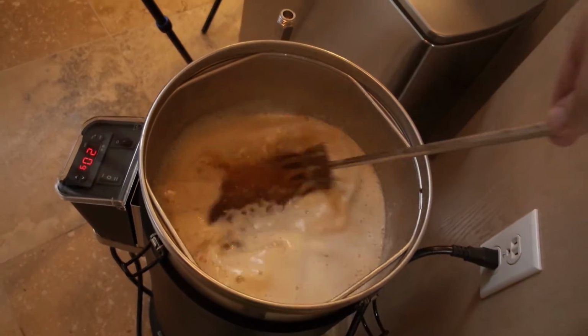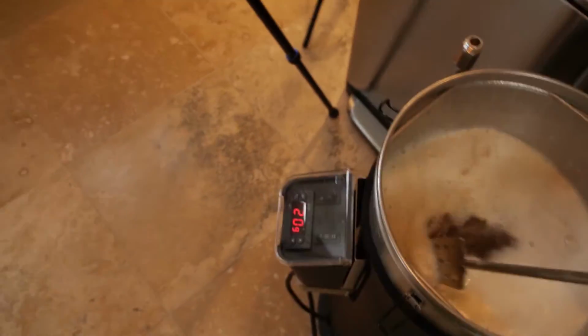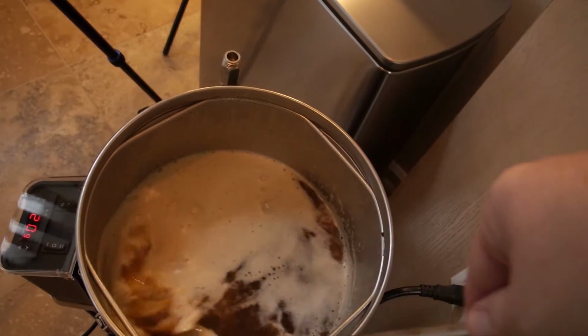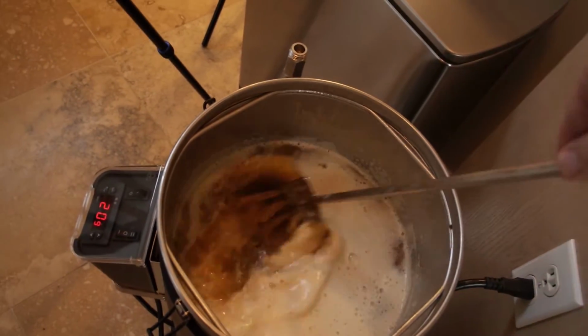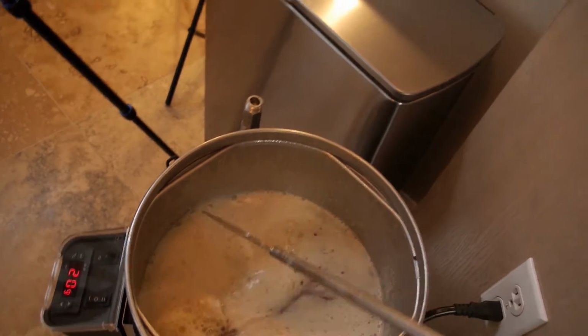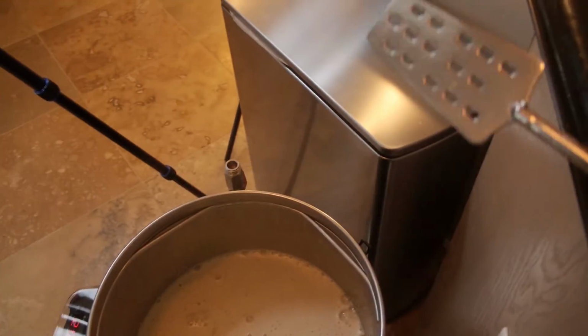So, that's what I'm doing here, is just turning a little bit. We're at 209, we're 3 degrees away from boiling here, so I just slosh it periodically here, help discourage that protein buildup. But yeah, almost there. And we'll be adding those hops here soon.